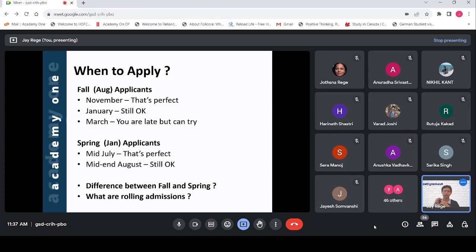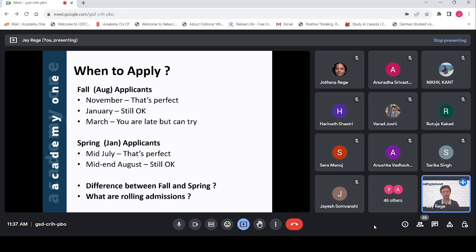Also, just because you apply early doesn't mean that you will get in. The university would still have minimum standards for selecting students and making their decisions. But applying late will only decrease your chances of getting in. Again, if you have a very strong profile, you might still get in applying later. But generally, it is observed that students with very similar profiles, those who applied early have got admission, whereas similar students who applied late have been rejected by many universities.